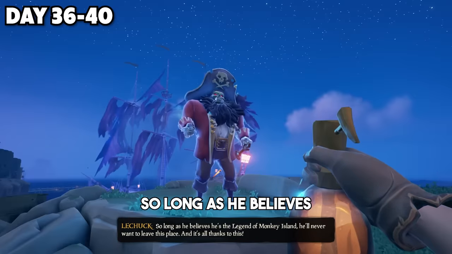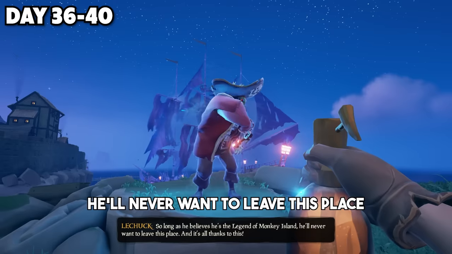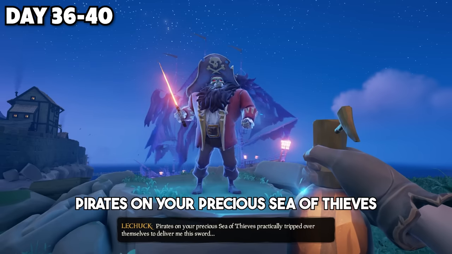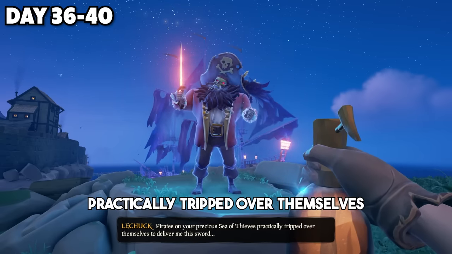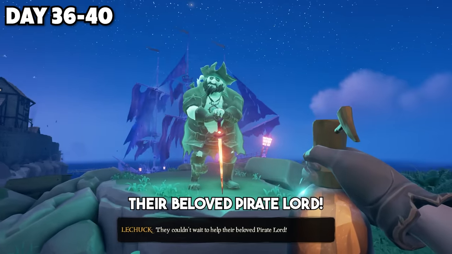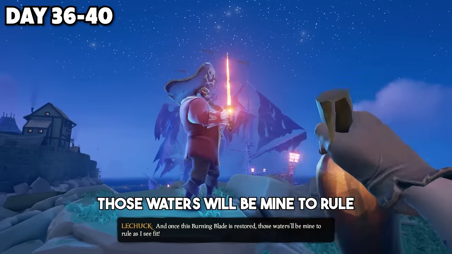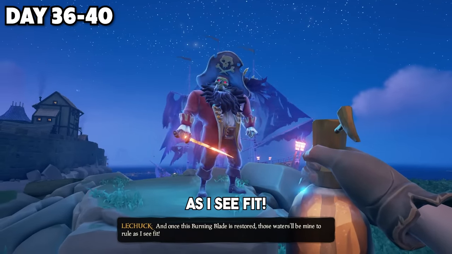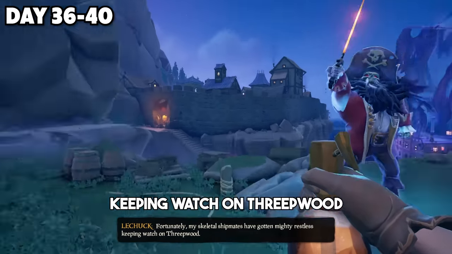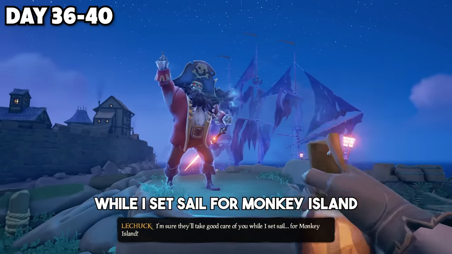So long as he believes he's the legend of Monkey Island, he'll never want to leave this place. And it's all thanks to this. Pirates on your precious sea of thieves practically tripped over themselves to deliver me this sword. They couldn't wait to help their beloved pirate lord. And once this burning blade is restored, those waters will be mine to rule as I see fit. Fortunately, my skeletal shipmates have gotten mighty restless keeping watch on Threepwood. I'm sure they'll take good care of you while I set sail for Monkey Island.